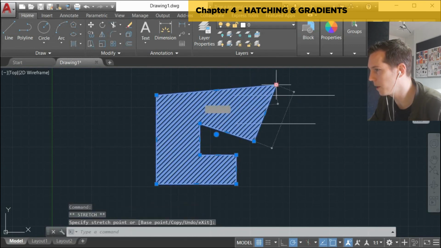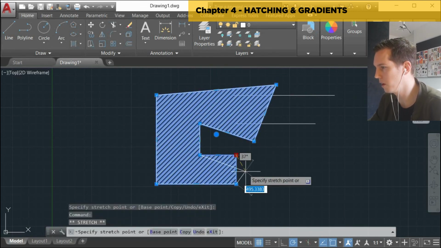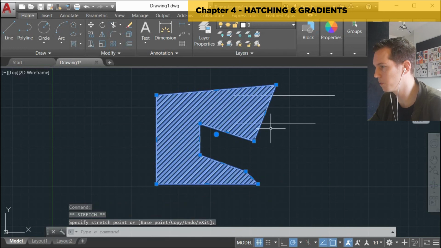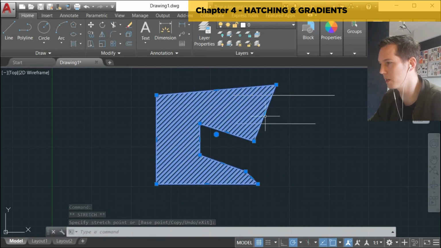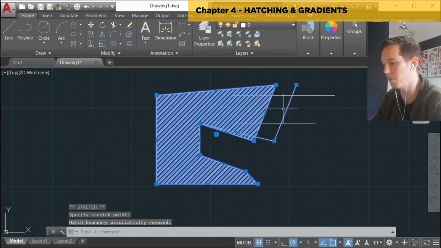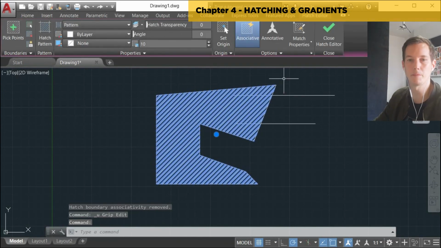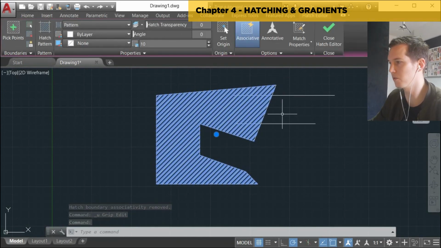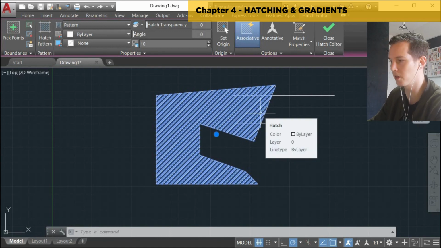You see, I'm actually manipulating the boundary directly of the hatch, okay? And I can use this and I can snap it at different points, but it means that I leave the underlying geometry alone. I don't need to mess with the lines that I drew. I can actually just recreate the boundary. There, you see I'm messing with the lines already. But that is just one way of using the grips on the boundaries in order to make them flow into new spaces or something like that without having to delete the hatch and then rehatch the whole area, okay? It's a quick modification.